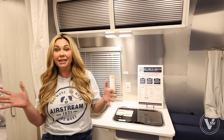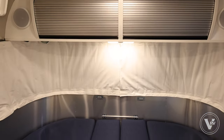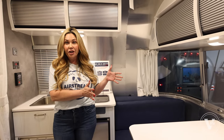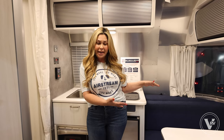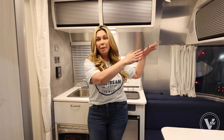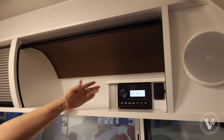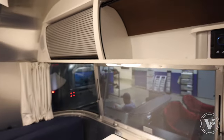You would not believe that in a 16-foot trailer you can sleep four people — you have a bed in the rear as well as a dinette that converts down into a lounge, so you can sleep two here and two in the bedroom. It's a great little weekender, especially if you have kids or dogs. Both the bed and the dinette have storage underneath — drawers under the dinette, cabinets above, and storage under the bed. Above, your entertainment system has a radio with Bluetooth as well as an HDMI cord to plug in any devices — Apple TV, Roku, anything like that.